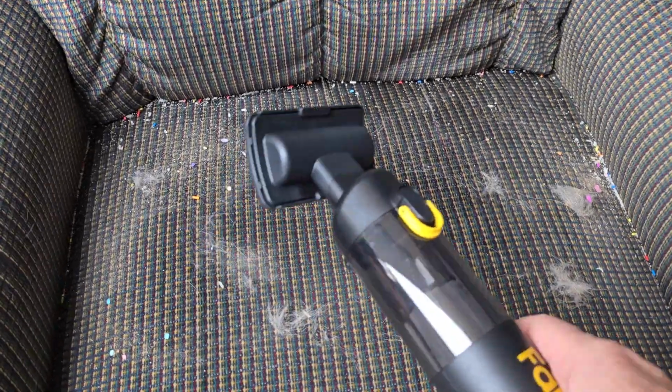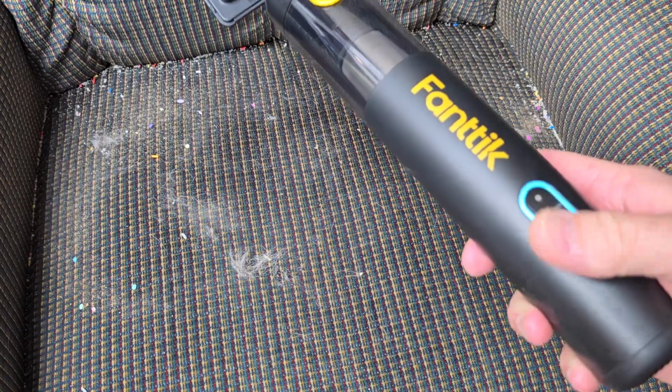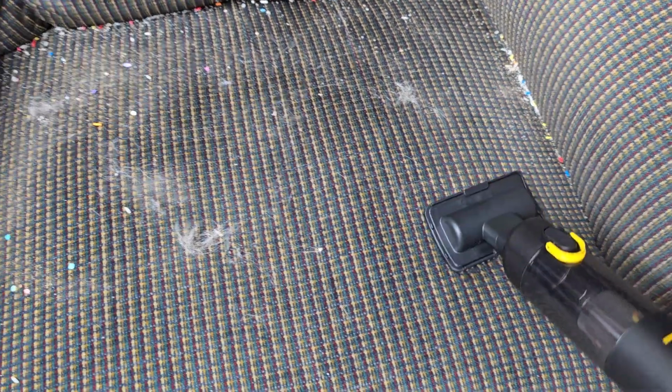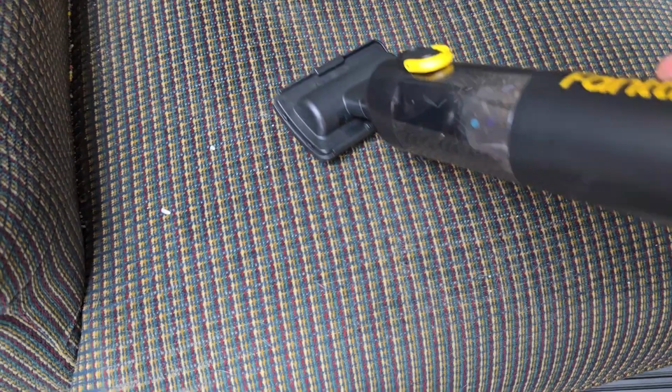Okay, I'm going to try it in this chair, but this would work really good and the same in your car. So turn it on. I'm going to go to high power. This is the attachment that'll make those nice lines. We can see everything's going in. It's grabbing the hairs, pulling them off of the fiber or the cloth.